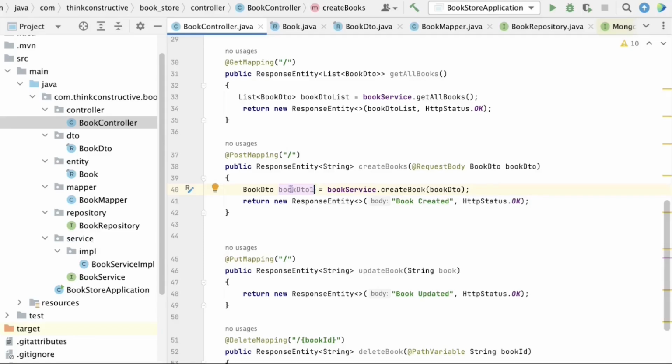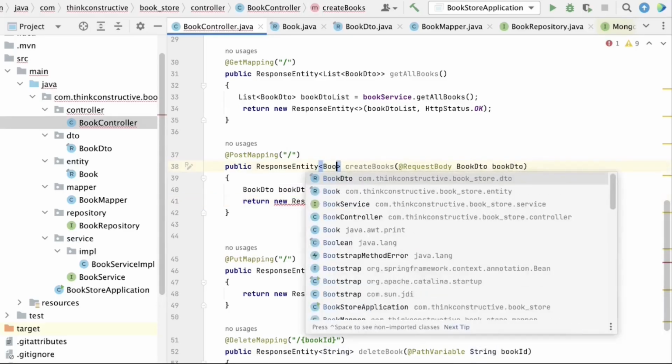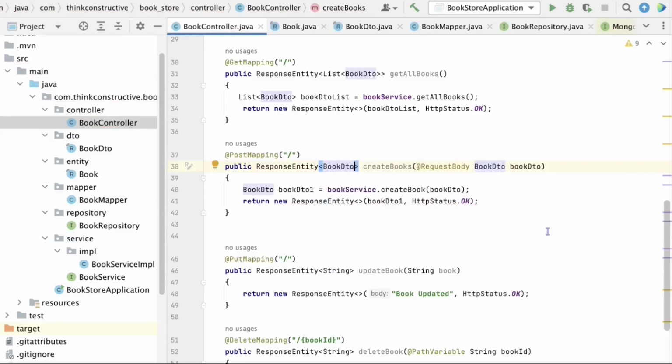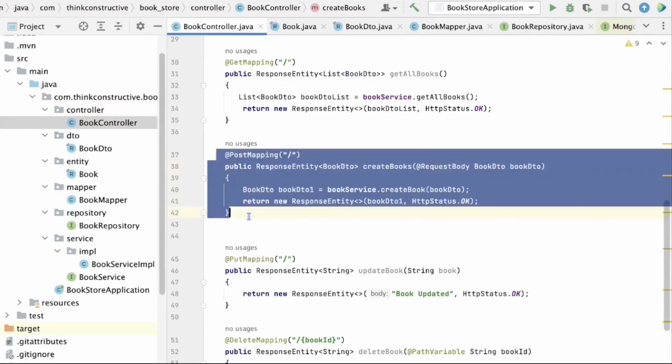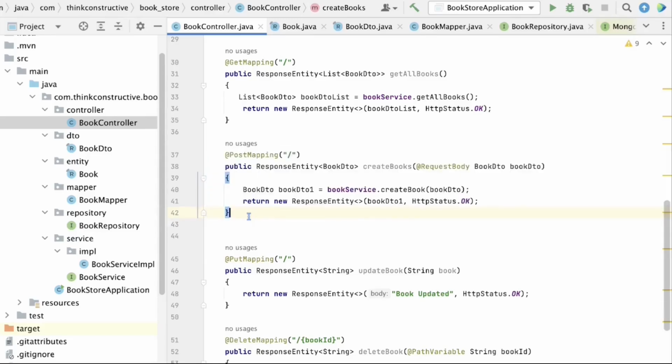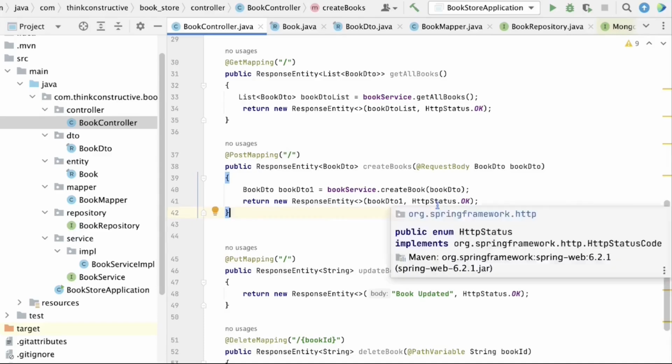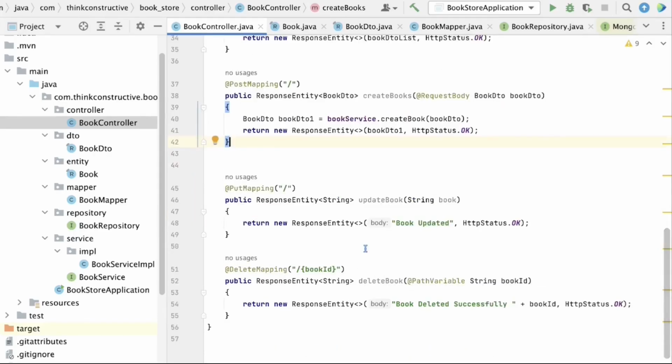And then this book DTO 1 should be returned here, which indicates this book is created successfully. And here also the return data type should be book DTO. I hope this part is also clear. With the help of the create books method, we should be able to successfully create books in the database. We'll test all these things in a while. Let us just do the necessary changes and we will do all the testing one by one.